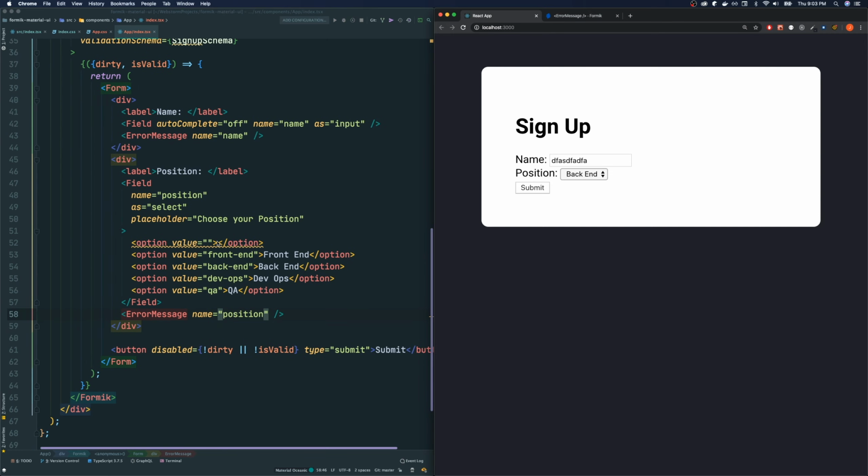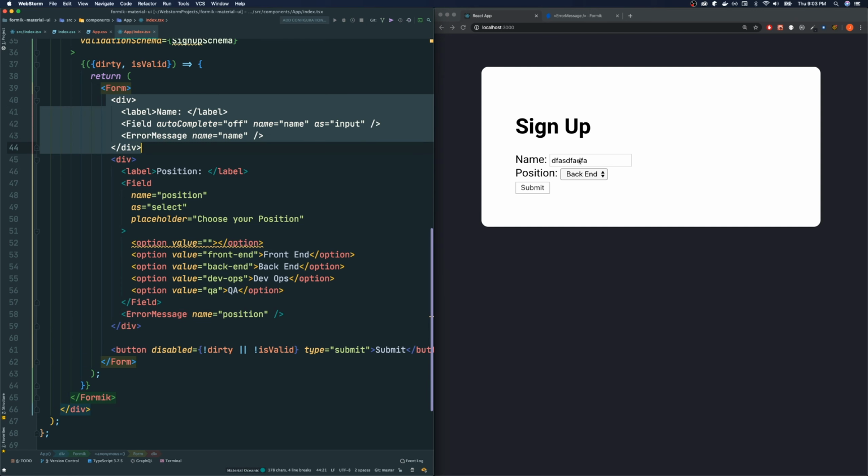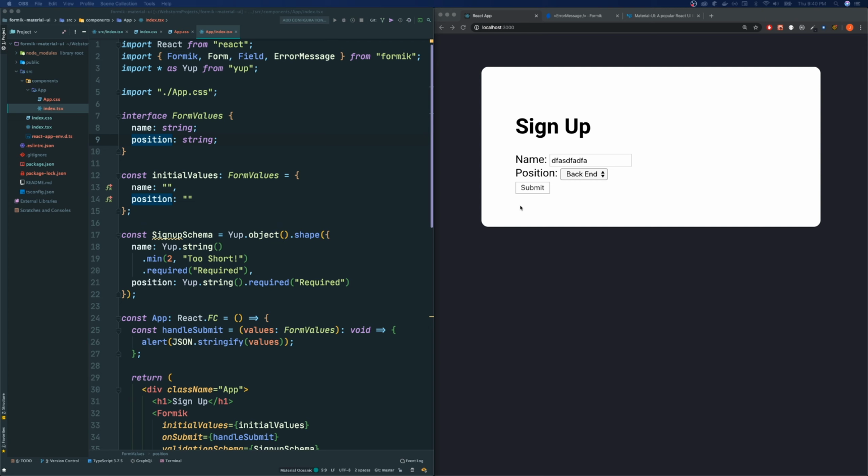Now we're going to make two components. One component that replaces this name field right here, this render input, and we will use a Material UI input for that, and we will use a Material UI select for our position field here. This will be a little bit harder than the other one, but it is possible, and I will try to do my best to show you guys here. I'm going to start by making this name, making a render input that is a Material UI text field.